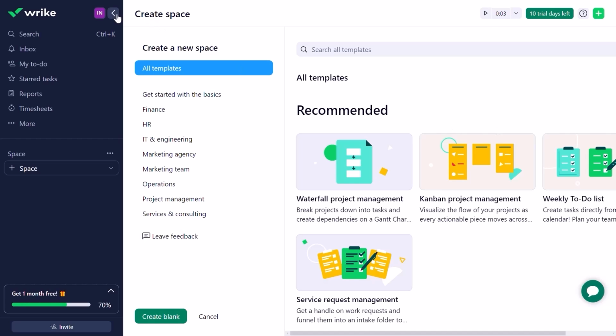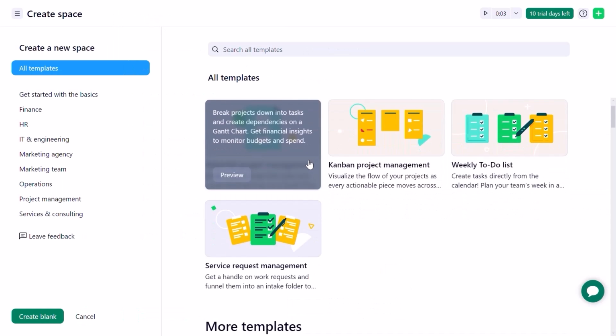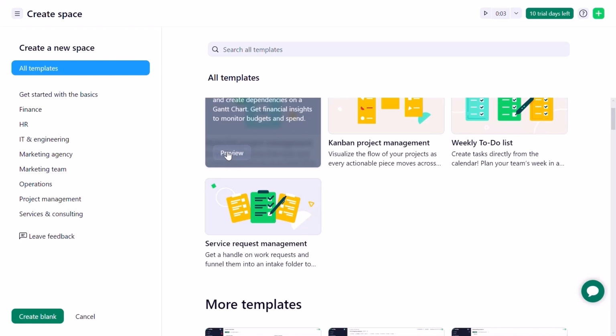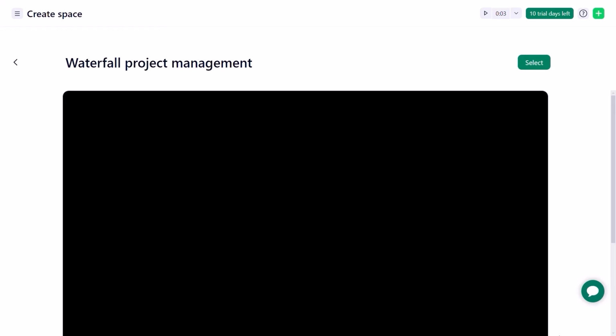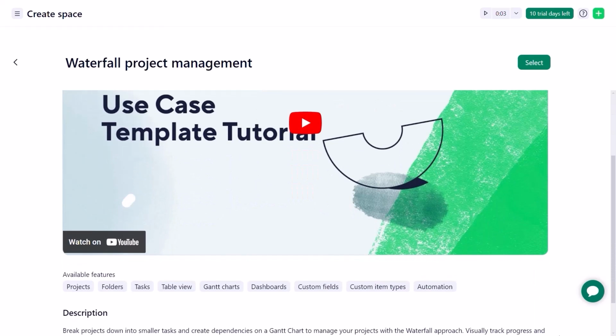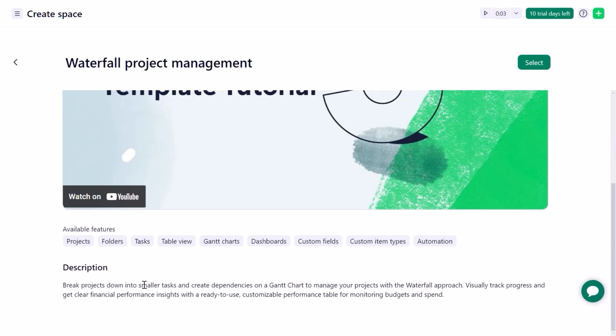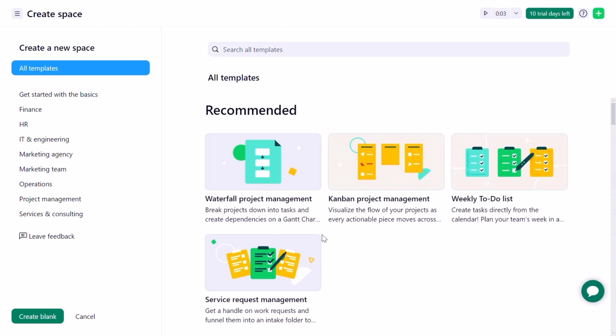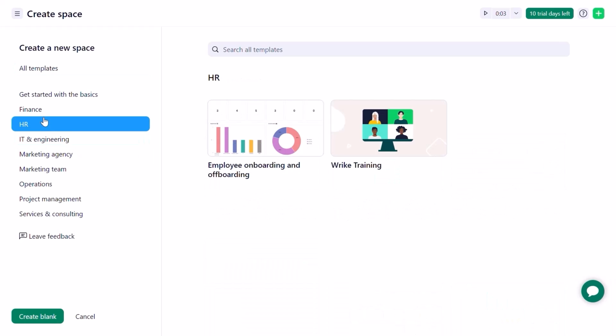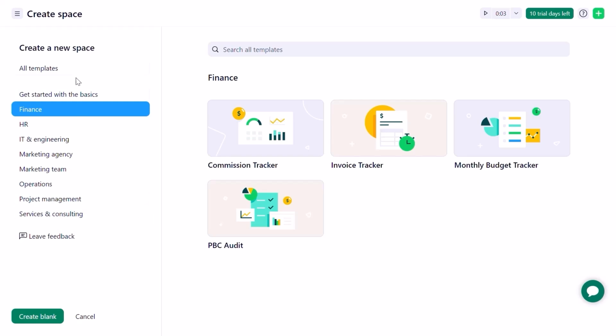Once I do this, this menu of creating space opens up, and I have a few templates. Let's just close the sidebar, and I'll see that I have a few templates. I can preview these, and if it is something that I do like and want to use for my organization or for my projects, I can use this. There's a brief description, and there's a video explaining the template. Now let's suppose that I do not want a template, whether that's for IT or HR or finance or any of these options, and I want to create a custom one. So I'll go over here and click on Create Blank.